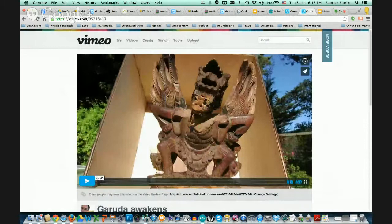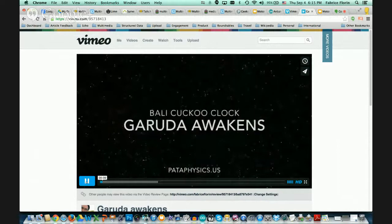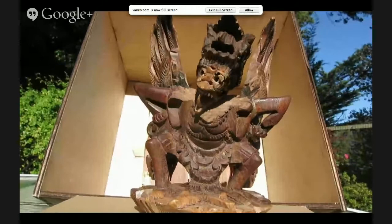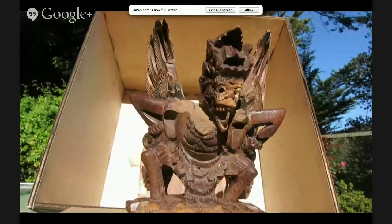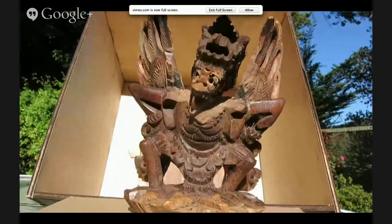I'm going to go and show you the video now. It's only 34 seconds. It basically shows you what the prototype is doing now — making him shake his head and flap his wings. The Balinese Cuckoo Clock is alive and well. The Eagle God Garuda flaps his wings, shakes his head, and is ready to greet you with a few tweets of wisdom. Coming soon to a wonder box near you.